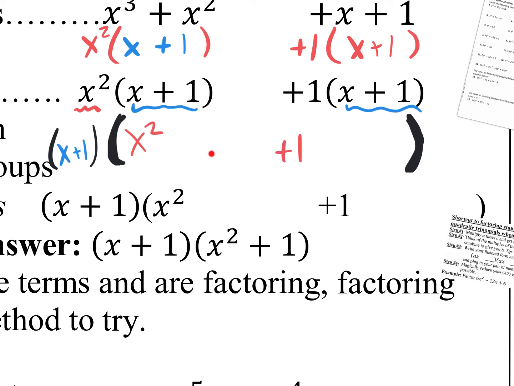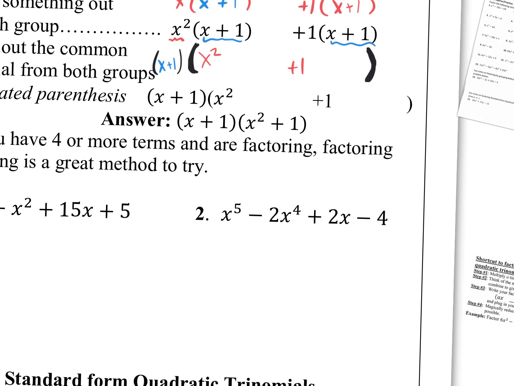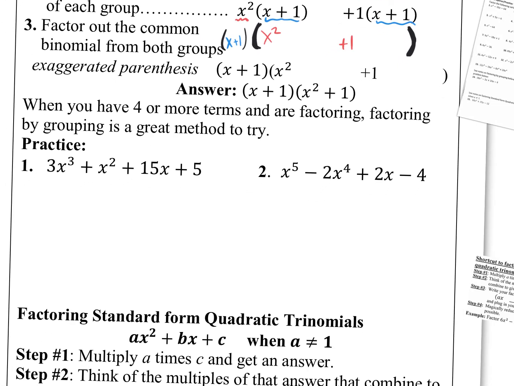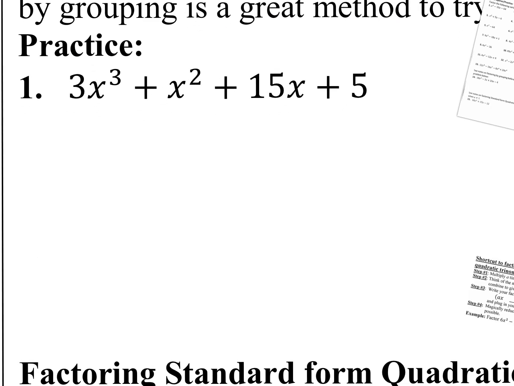So again, I'm doing exaggerated parentheses. I did exaggerated parentheses down here so you could see how it's working out. All right? The x plus 1 got pulled out, exaggerated parentheses with blank spots because you pulled it out from there. And now the final step is to just write it with the correct size parentheses, x plus 1 times x squared plus 1. So we have factored a four-term polynomial using factoring by grouping. Now this is a very challenging factoring method that we must practice. So let's practice right here with this one.